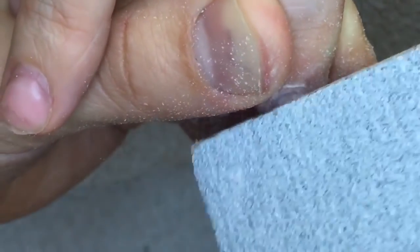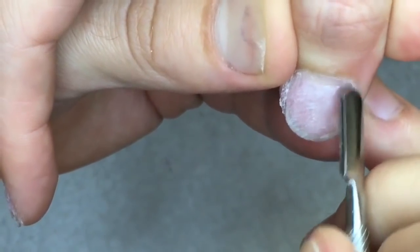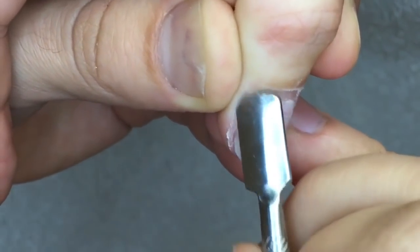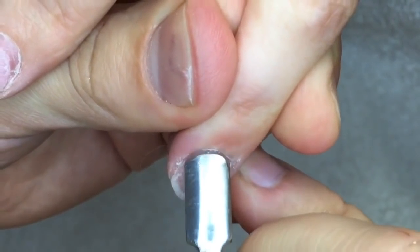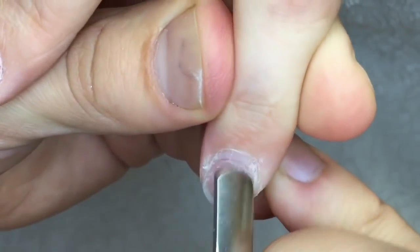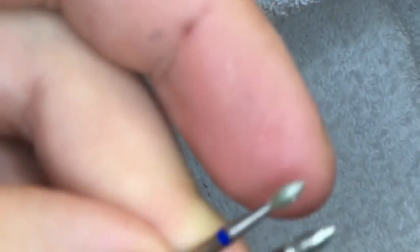So what to do in this case when you have a mistake? You should remove all the product — the sculpting gel and the base gel — right down to the nail plate, and do everything from the beginning correctly. The first thing you should do is push cuticles to the limit — prepare the nail plate for placing the hard product. Only this way will we have the chance to apply product close to the cuticles and avoid problems with floated product on the skin.